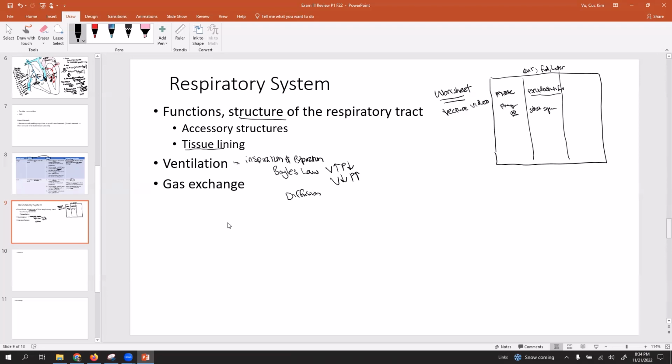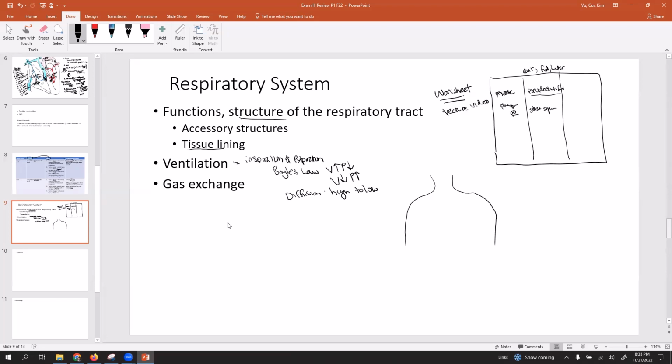Absolutely. And then you need to know about diffusion. Things always move from where to where, naturally? High to low. Yes, ma'am. Okay. So in some of the videos, students were talking about how when you breathe in, that causes your lungs to expand. Is that true? No, it's not. It's your body creating the environment that either forces the air in as a vacuum or pushes it out. So it's not like a balloon where you blow the air in and the balloon expands.